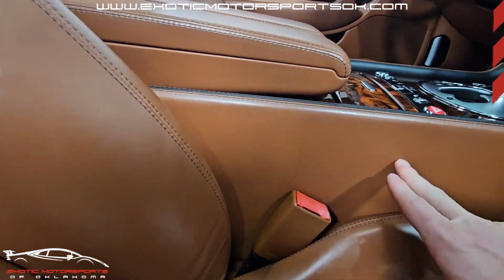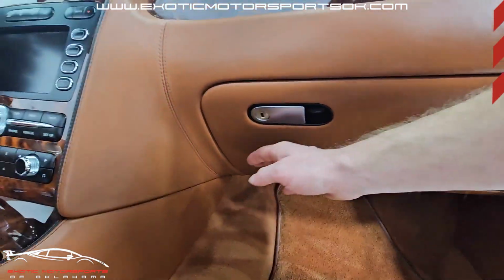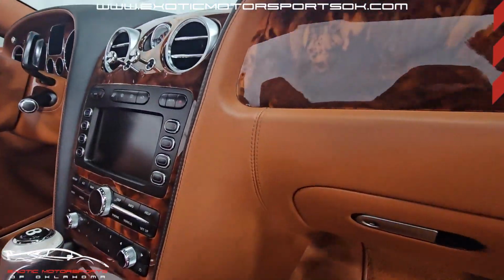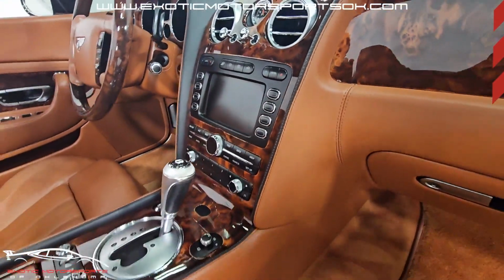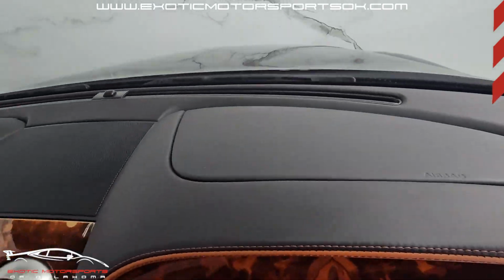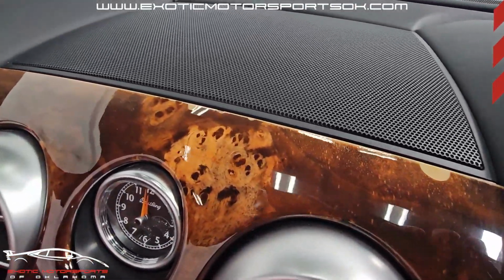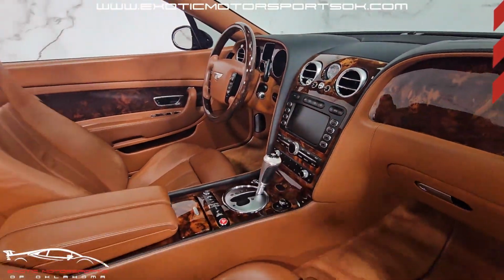Couple little dimples here. That underside looks nice. You do have some imperfections on the wood here in the corner. And then here on the top side, that upper looks nice. You can see some imperfections here on that wood grain on the very edge. Otherwise, this side looks really good.